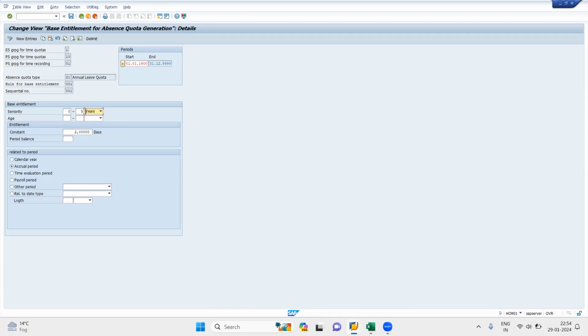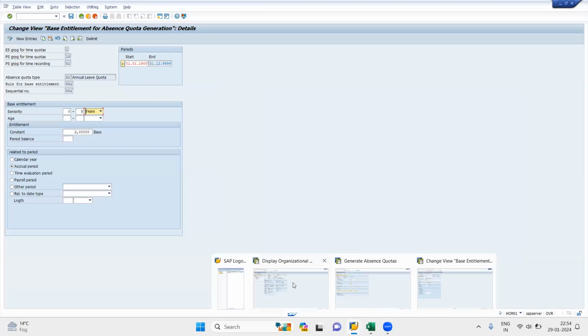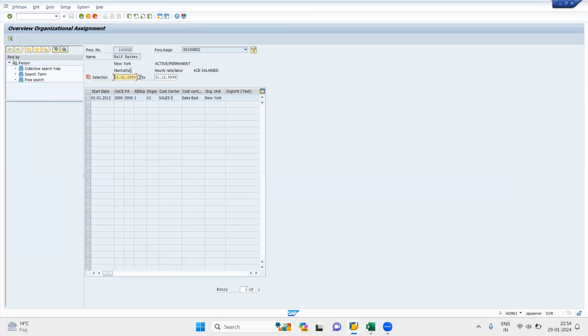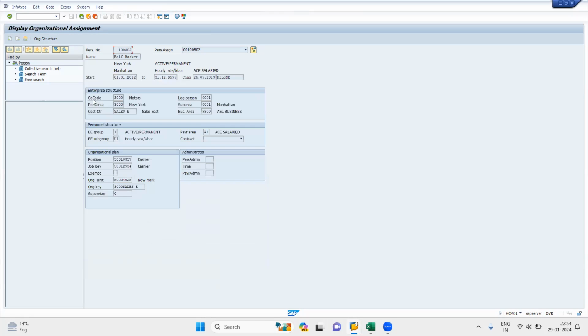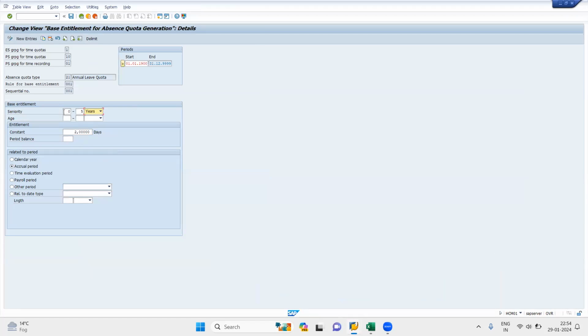But since our employee is more than 5 years old in service, working in the company for the last 10 or 11 years, I have removed the setting of 0 to 5 years so that the proper action can take place.